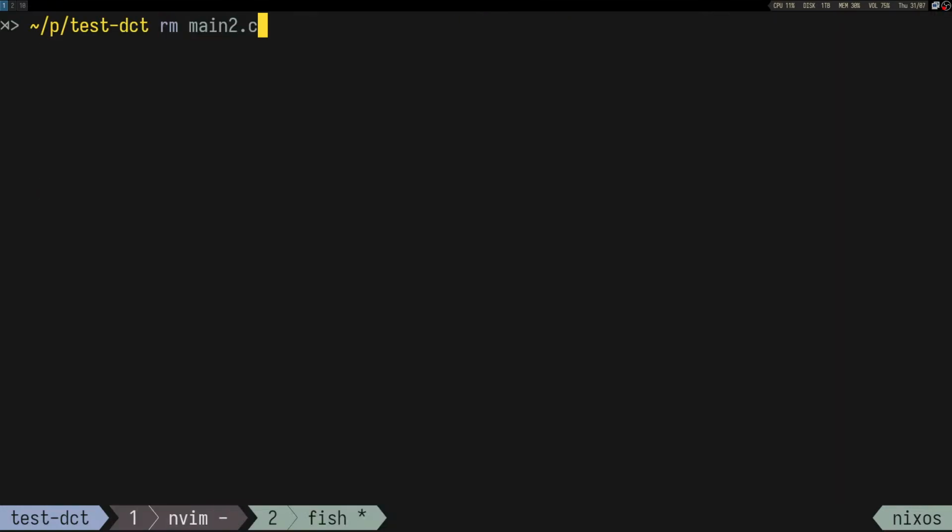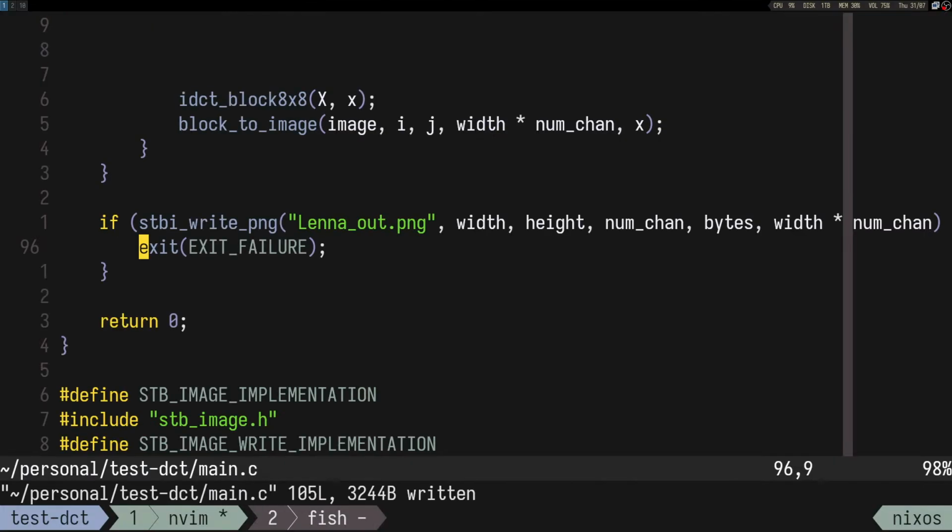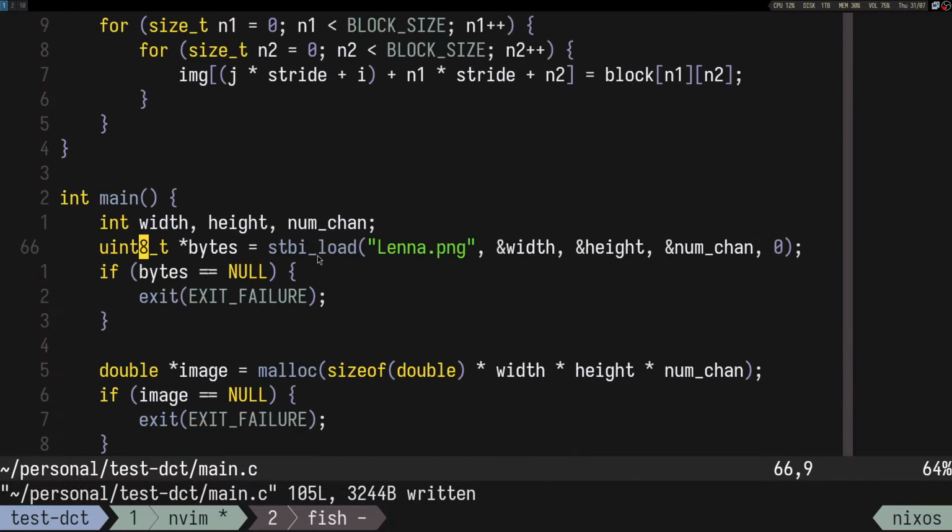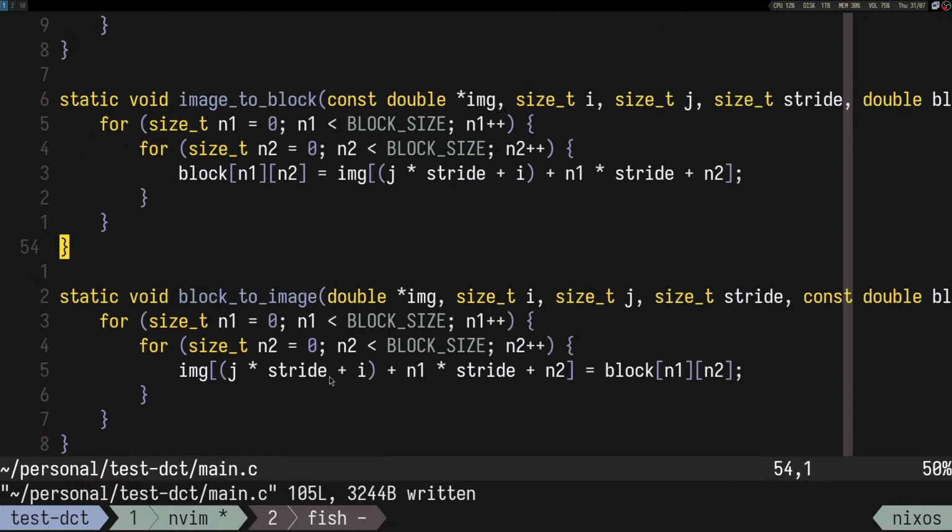Okay, and let's try to run this thing. Did I forget the plus plus somewhere? Because otherwise why would it be so slow?